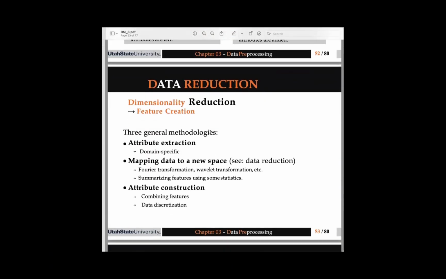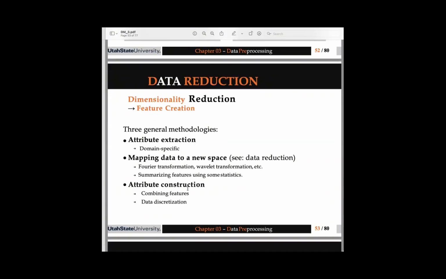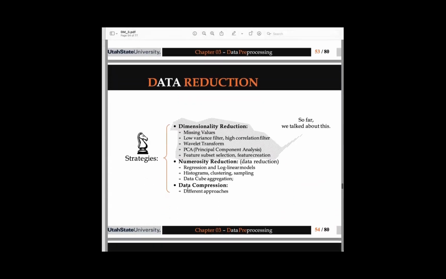Okay, so feature creation is the inverse of what we've been talking about. So I'm creating new features, hopefully aggregating some of them in order to get rid of many features, right? So that's what feature creation is in this case. An attribute construction, such as combining features together and creating something with multiple features, might be helpful for reducing the size of the data set at the horizontal level and reducing the number of columns as well.